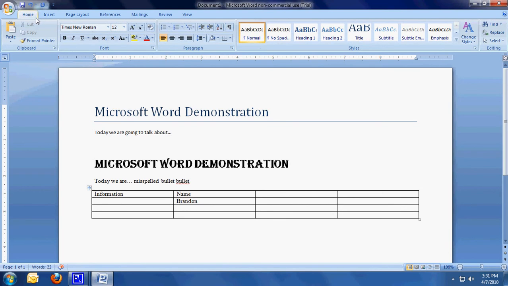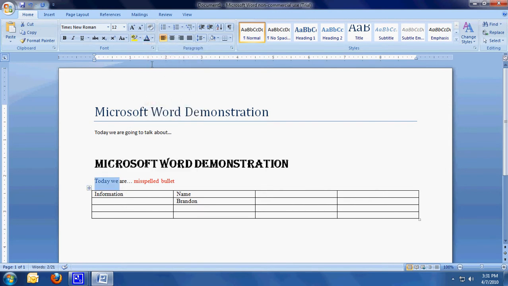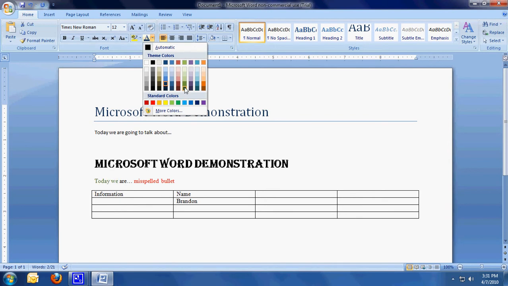Last thing to show you is Home. It's pretty self-explanatory. Again, we've got our fonts, our font colors, which we've talked about. I'm actually going to delete this real quick. You can pick, and you can change the color of the font by highlighting it, by mousing over it and choosing different colors. I'm going to pick a more vibrant one like this green.